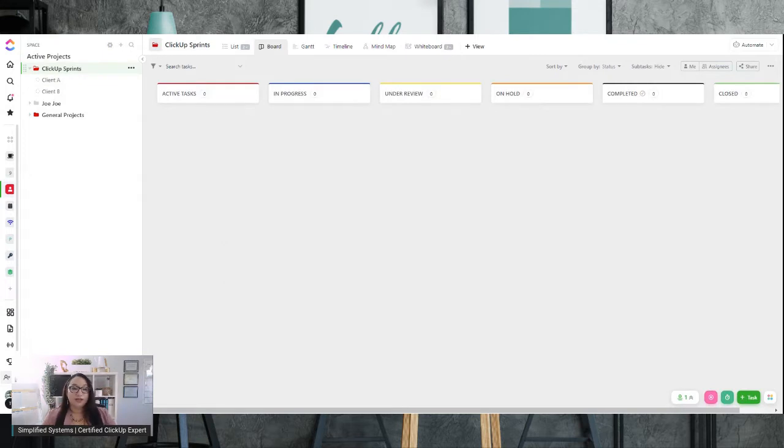We're going to look at it at the folder level. When you're doing it at the folder level, you have to remember that you're setting up an automation at the folder level. If you're setting it up at the list level, which you can see here, I have Client A. If I set up an automation here, it's not going to translate here unless this is a duplicate, or I create a template and then create a new list from that template. So you've got to keep those things in mind when you're doing automations. Depending on where you set up the automation depends on where it stays and where it translates to.